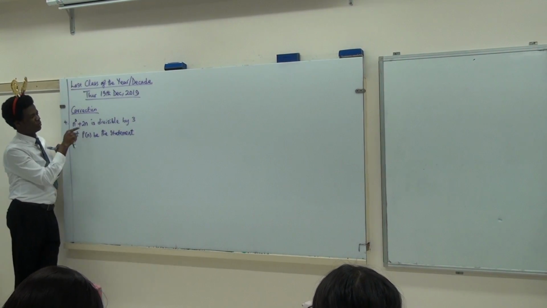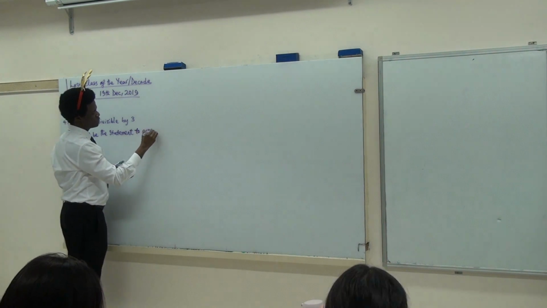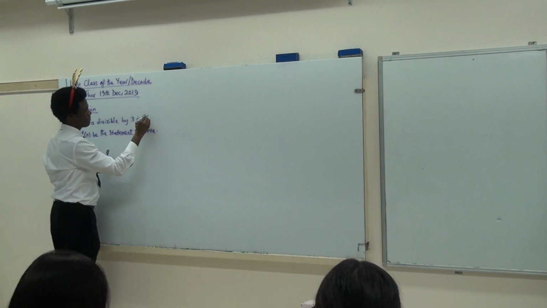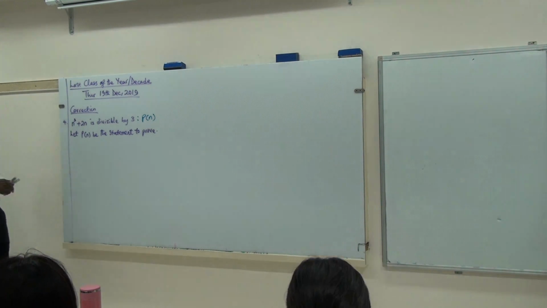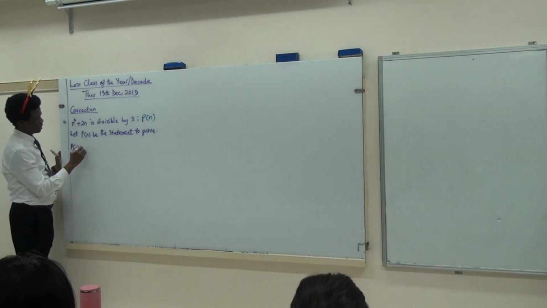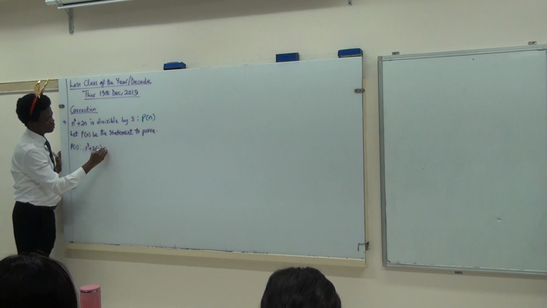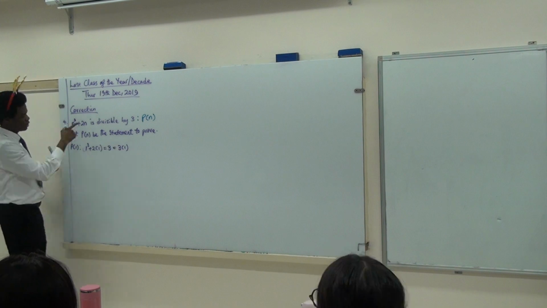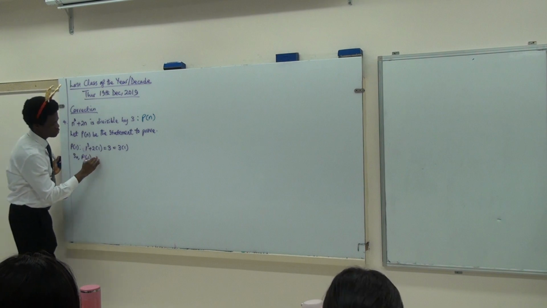So we say let Pn be the statement to prove. I don't want to repeat the statement, so I'll say let it be the statement to prove, and this is the statement to prove. So basically this is Pn. Okay? So P1 will be when n is 1, P2 will be when n is 2. So P1 will be 1 cubed plus 2 times 1, which equals 3, and that is 3 times 1, right? So it's divisible by 3, so we can say P1 is true.